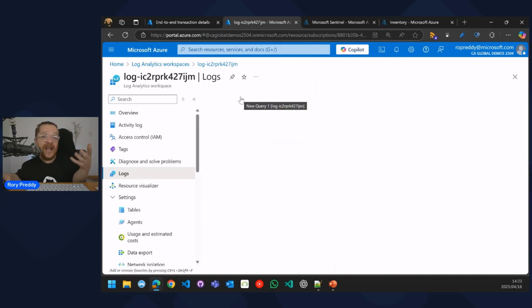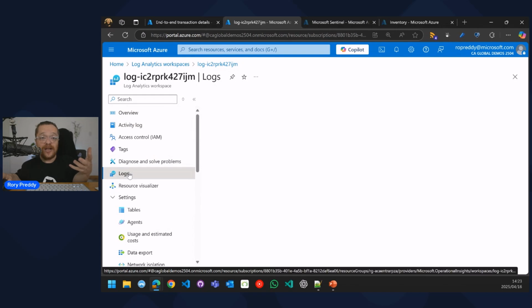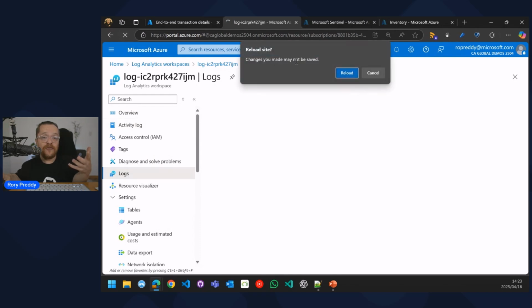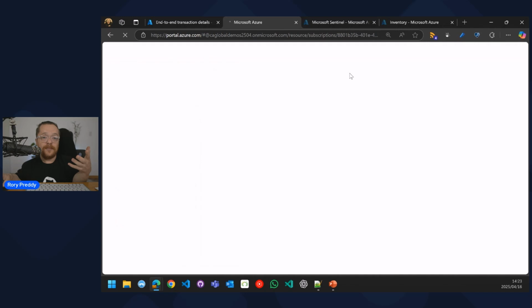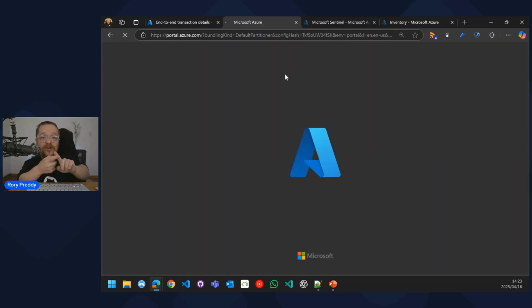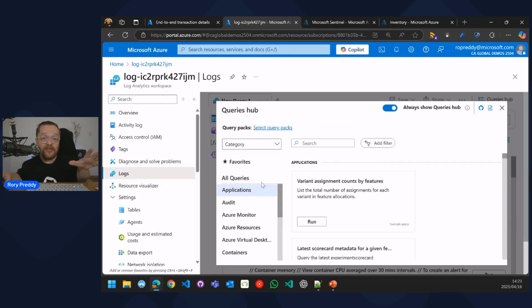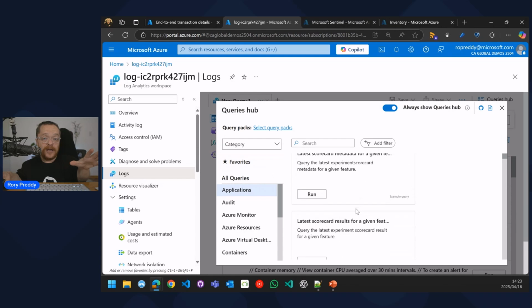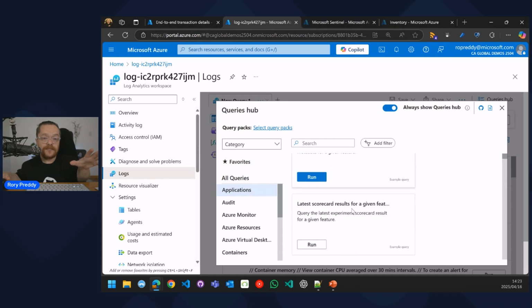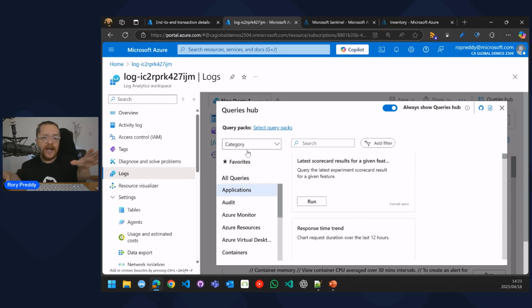The next is I want to get all my logs ready for me. And this is my logs here. This is the Log Analytics workspace. So let's just hit a refresh here. And it's a reload here. Now, this is my container apps that I've got. So I've taken all of the container apps logs, the system logs and the console logs, and I've just put them into my Log Analytics workspace. And I can go query them here. So if I wanted to go, and I can go to my query here, I can go into the queries tab here. I can even go into containers and database.